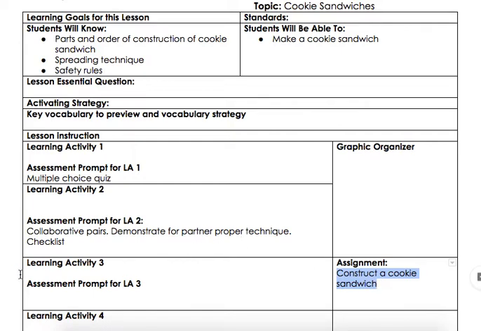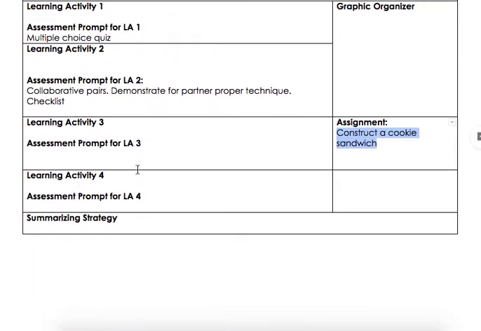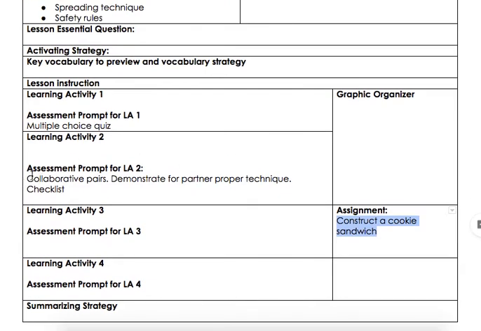There may be more learning activities and assessment prompts along the way, but we would be checking through what we call formative assessment, checking along the way, and then adapting when they don't get things, so that here we can say, I think everybody's ready. Here are your materials, construct a cookie sandwich. Boom, and then everybody eats and they're happy.